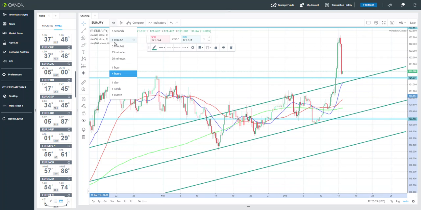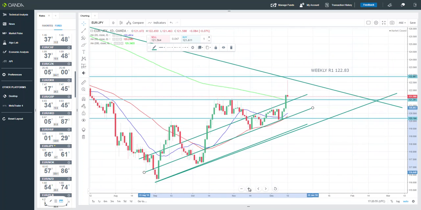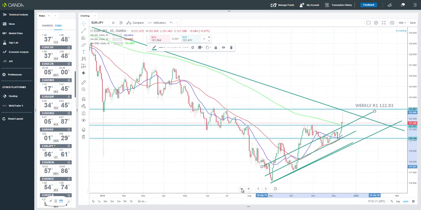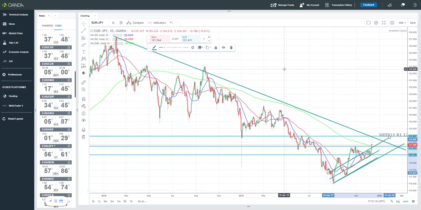Because even though in the long downtrend, right, there's still a good chance that this downtrend is eventually going to fall back off. But we could see price take another couple stabs at this weekly resistance line at 122.83, because now it's moving above the 200-day moving average. See how it just kind of peaked above and came back down and rested on top. That means we could see more movement upwards. So we will see this week what happens with Euro Yen.